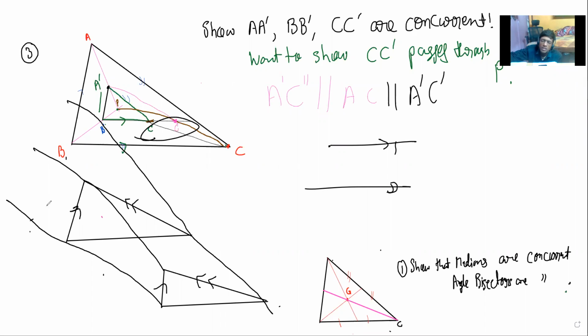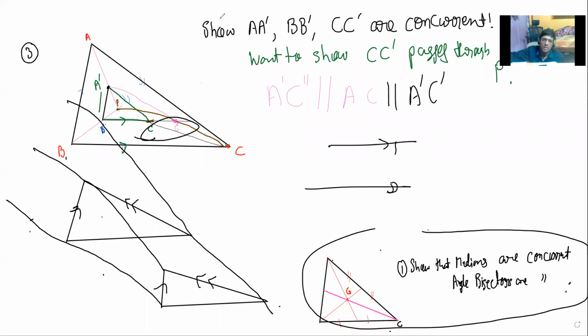So try to do this. It's a very similar question. The same ideas will work. So take two of them, and the third one doesn't pass through that point, and so on. That will be a test of whether you have understood this. Otherwise, we will do this next time. But these problems which I've given, surely try these. These are doable.